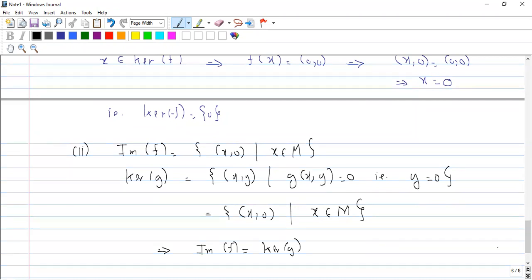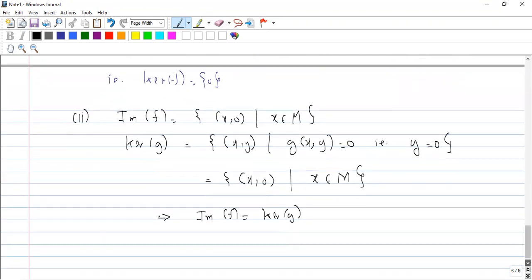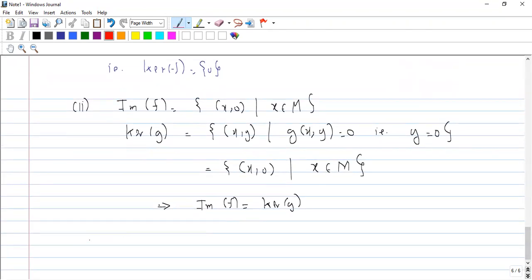Now the third condition, that G is a surjective map. Why is G a surjective map?